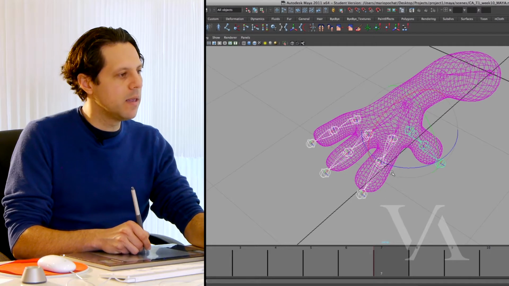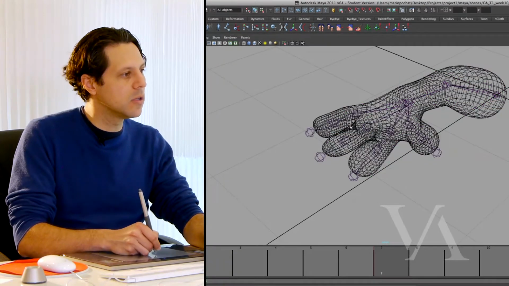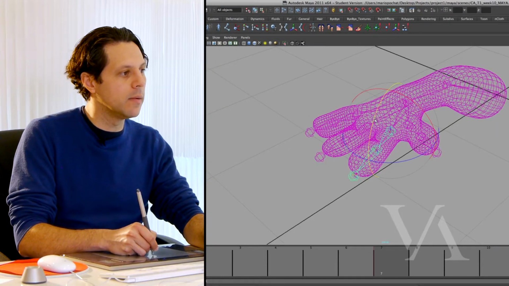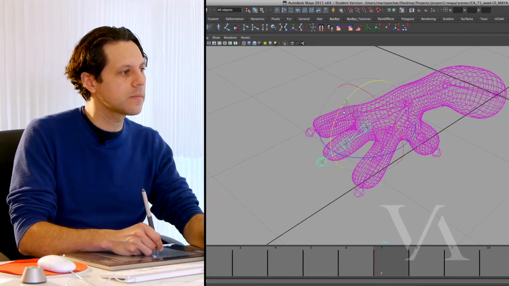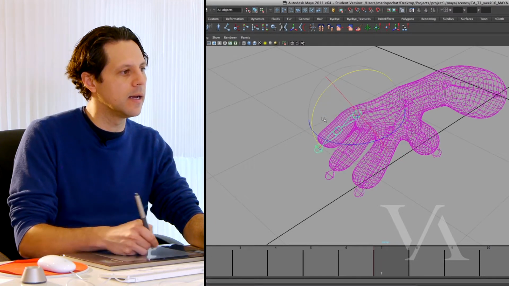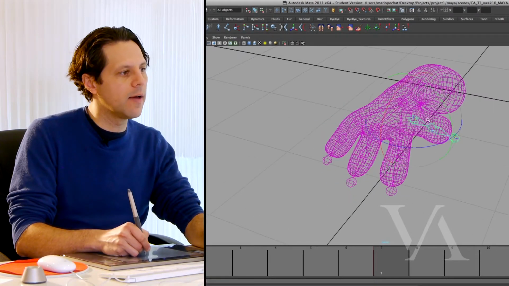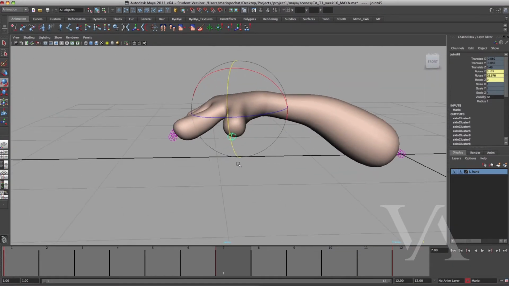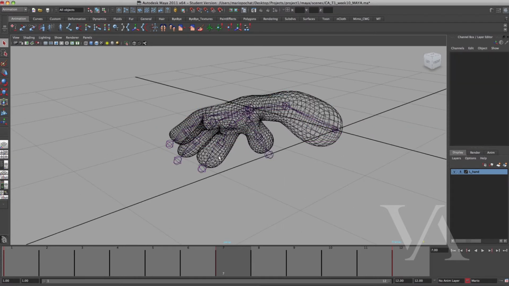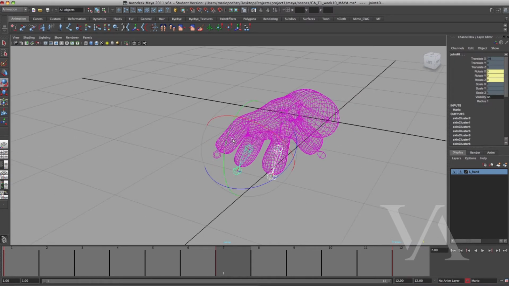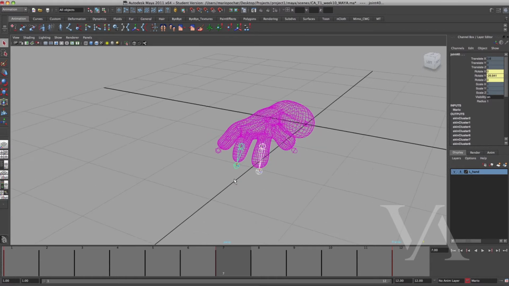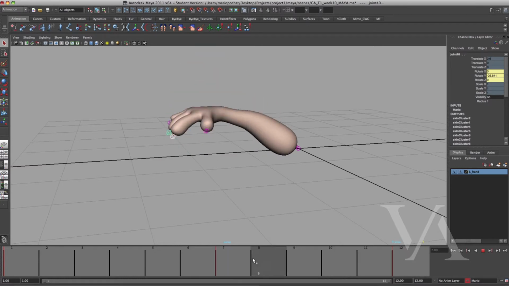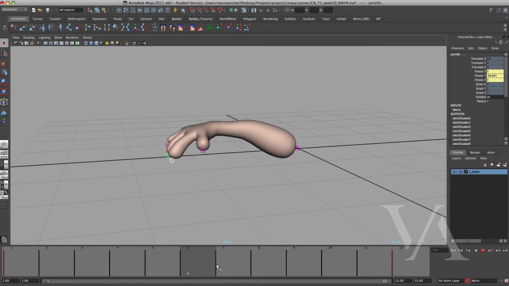Let's see if they would be properly oriented. Let's see. Sometimes they're not. As you can see, for this example, I can go, let's see, grab these ones. Whoops, I need to go one by one. And then you can see that things have not been rigged properly. And that's also good to know when you have riggers in the studio and then you find those issues. And then you ask them, hey, can you have this with the same orientation? Can you have the other one with the same orientation? And so on. So you see these two are working. So now we have that breakdown pose, and we have a pretty simple animation from the arm doing that.